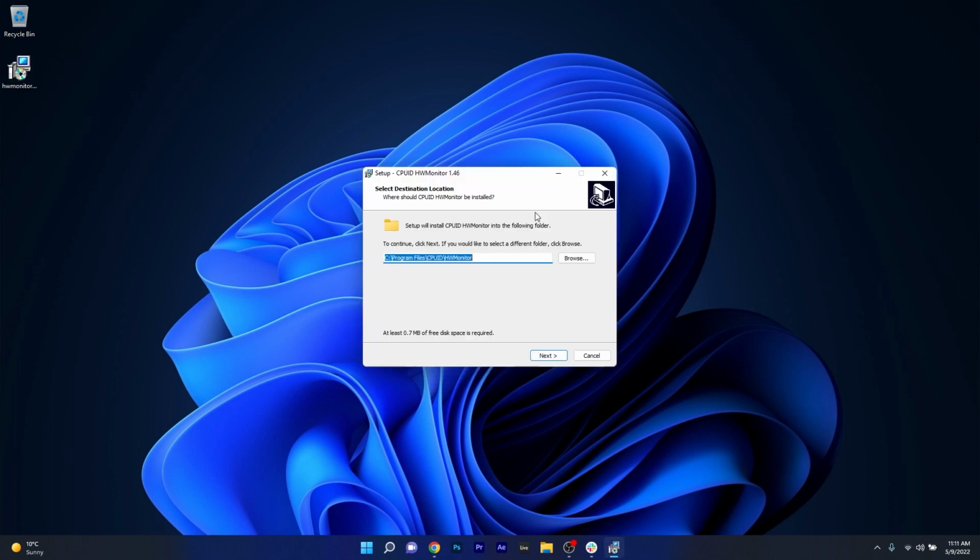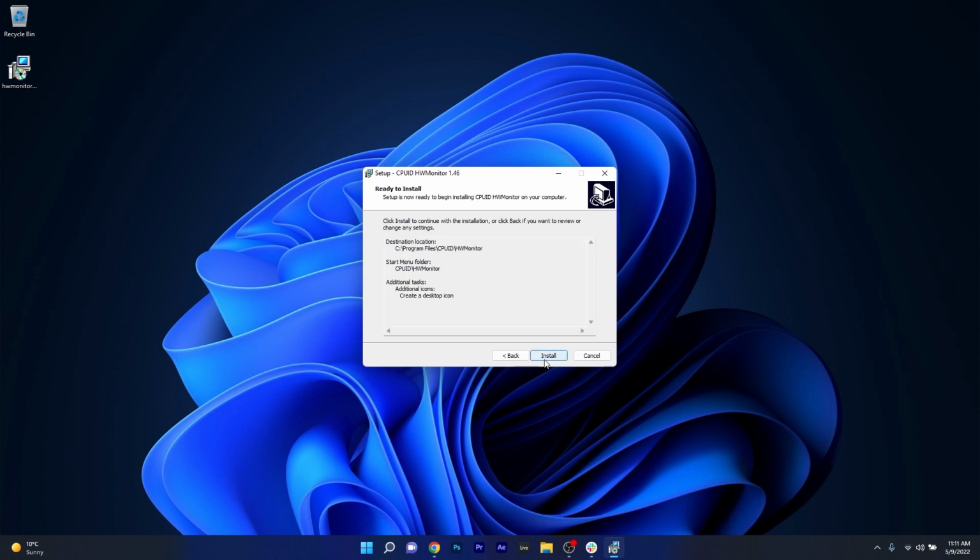installer file. As you can see, you now have to decide for a location for where the program to be installed, then click on Next, and afterwards, once again, click on Next to confirm the installation. You can also create a desktop icon if you want to, and then again press on Next. And lastly, confirm by pressing on the Install button.